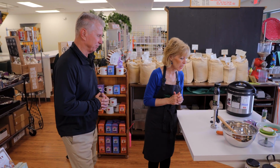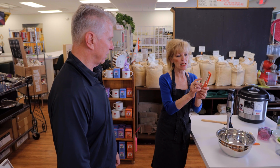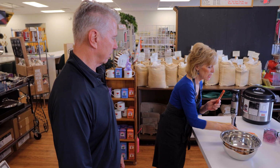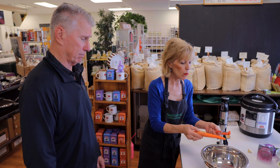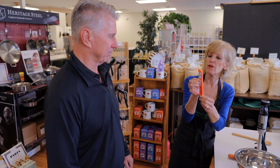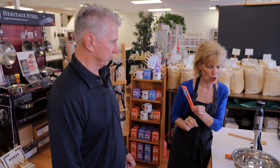That sounds good. Okay, so let's start with my very favorite carrot peeler. This thing is remarkable. It's brand new on the market, and it is a sharp little thing, but what's very special about it is it has a sharpener built right in. So if I take my carrot and I just peel, do you see how sharp that is? I put no pressure on that. It will peel the skin off a tomato. But once I'm finished with my peeling, if I just take the cover and move it up, do you see that? There's a little knife sharpener in there, and it sharpens that blade. It's not just a cover like an X-Acto knife. No, sir, it is a sharpener. That's so awesome. It will stay sharp forever.